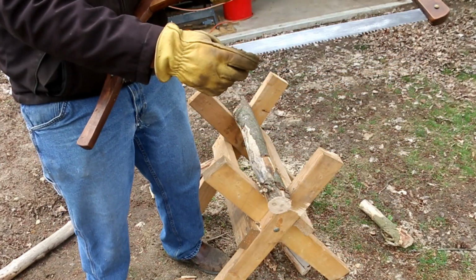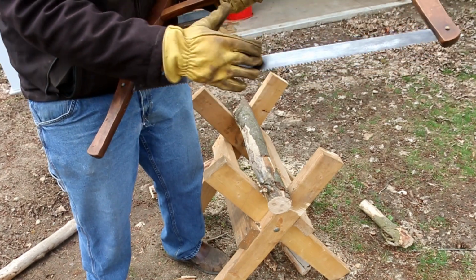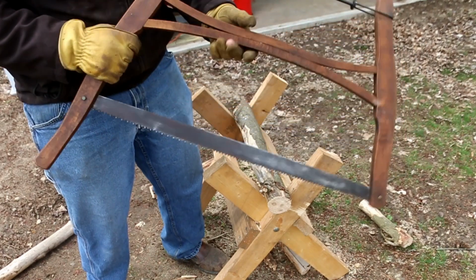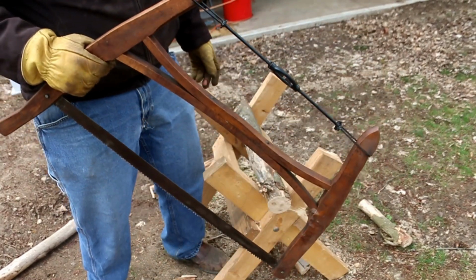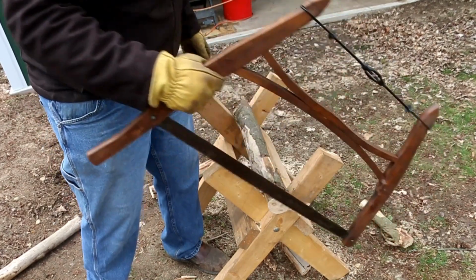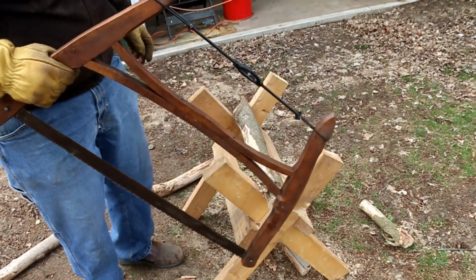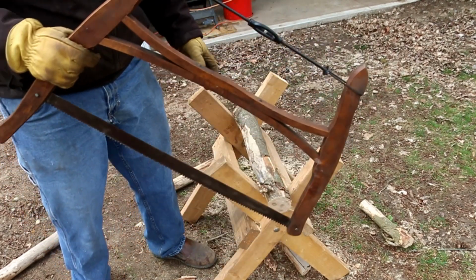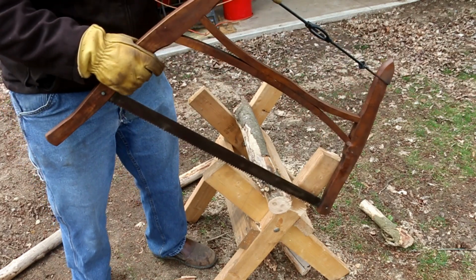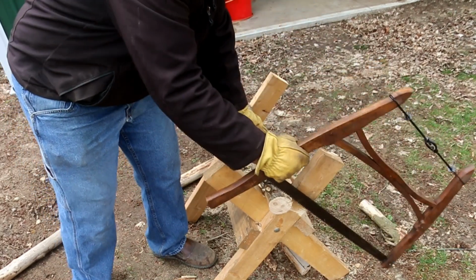Like that, you're trying to climb over that notch if you try and do that. So people just end up making short cuts and they waste half their saw blade. Now, if you don't have enough reach to actually push the saw all the way through and pull it back in a good manner, you can either step back or tie down the piece of wood, use both hands so that you can push that blade all the way down.